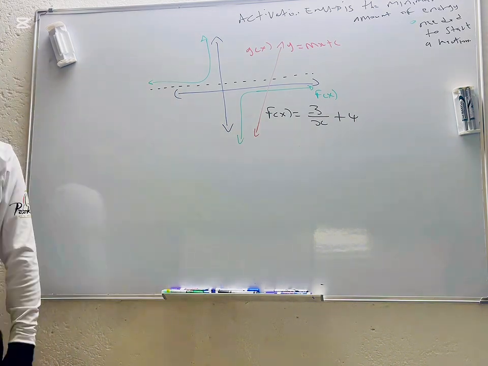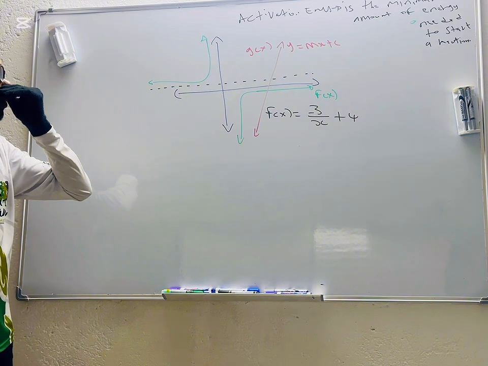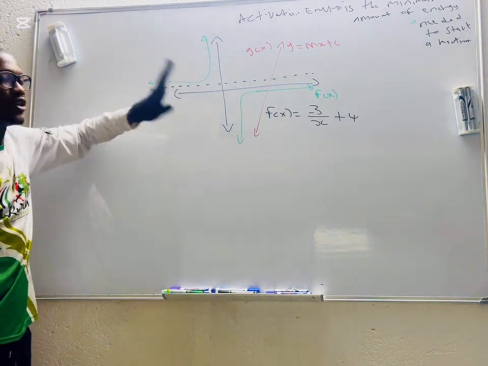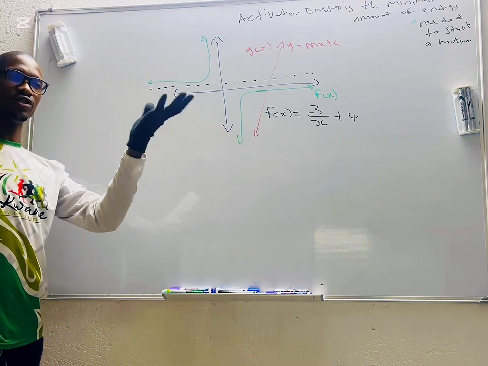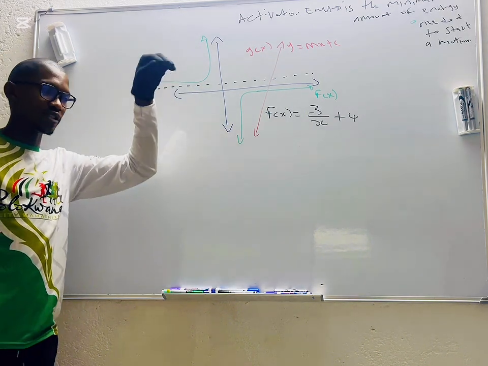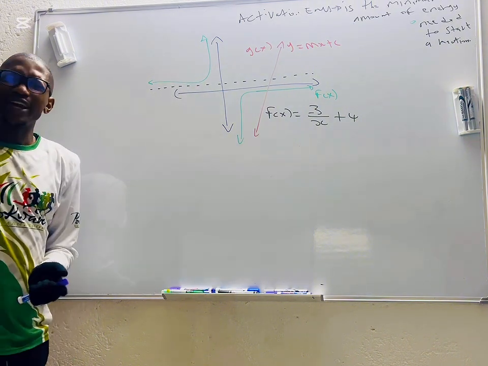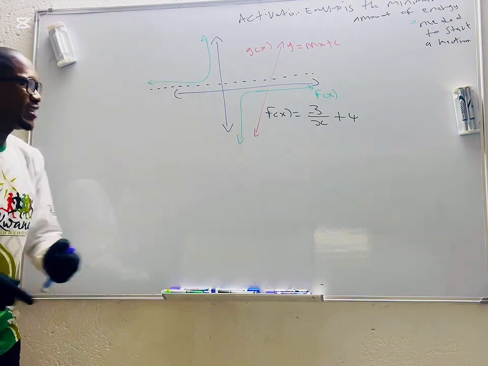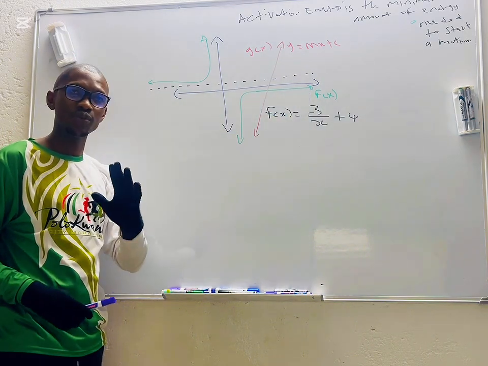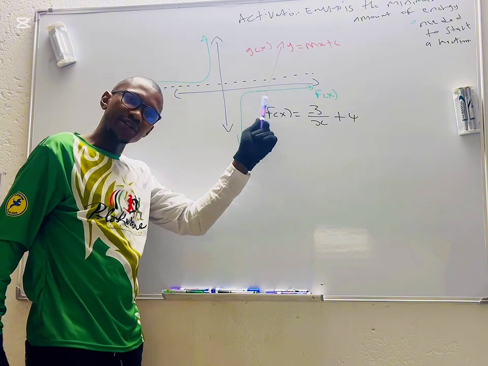So the thing is that with your hyperbola, whenever you see the graph in the first and the third quadrants, the graph is positive, the graph is increasing. If it's in the second and the fourth, the graph is definitely decreasing because it's negative. So now we have a straight line that touches f of x, which is the main function, our hyperbola. It touches that graph at exactly one point.